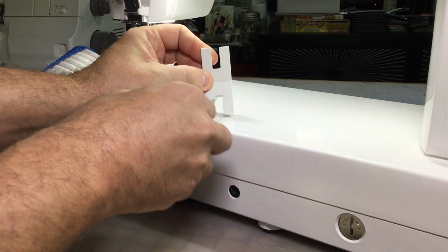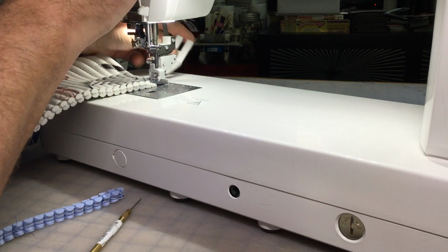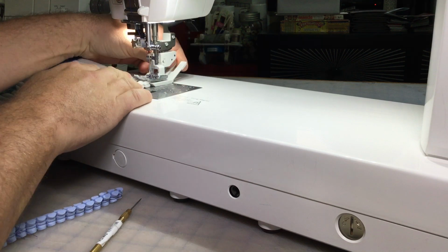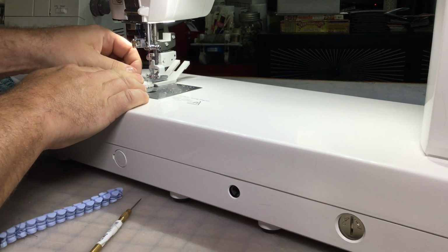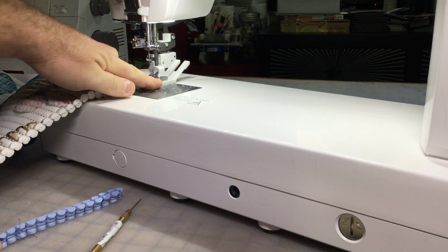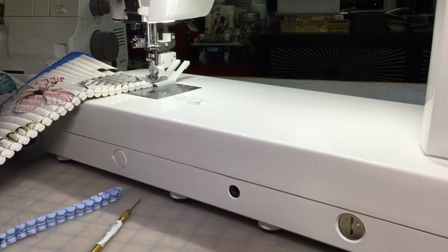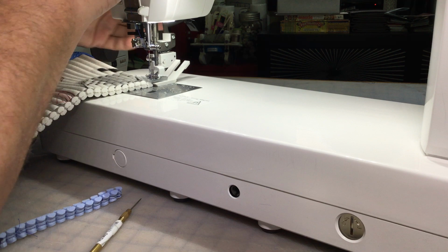You can see it's notched out here, so I can put it on either side of my needle, behind my fabric, and then when I lower my foot it's totally level, so I'm able to sew no problem.